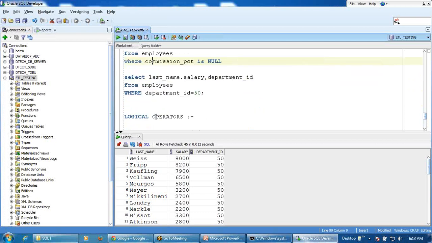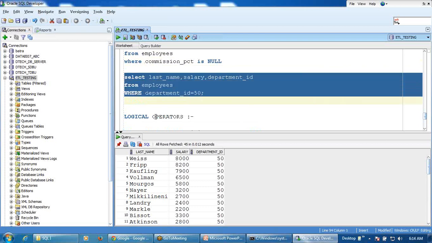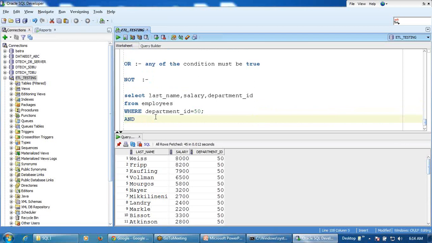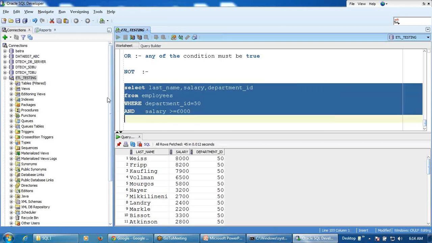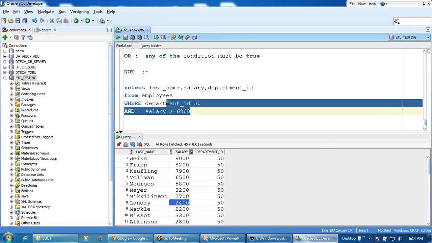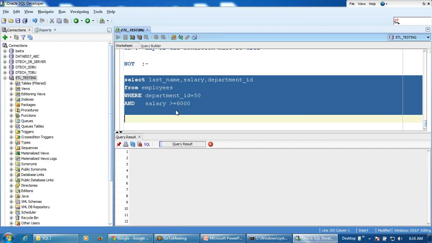Now let's write a similar kind of query. Employees who belong to department number 50 and salary is greater than 5,000 or 6,000. Let's say I'll write another condition where AND salary is greater than or equal to 6,000. Now it will compare this condition as well as this condition. Try and retrieve the data. Observe the difference in data retrieval with and without this condition. Now you try and execute.